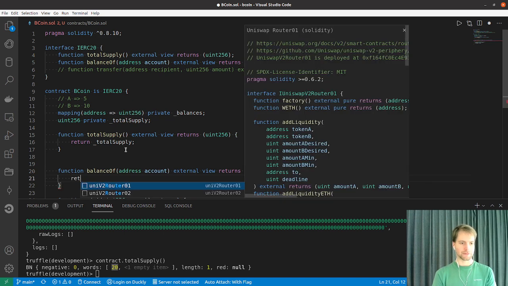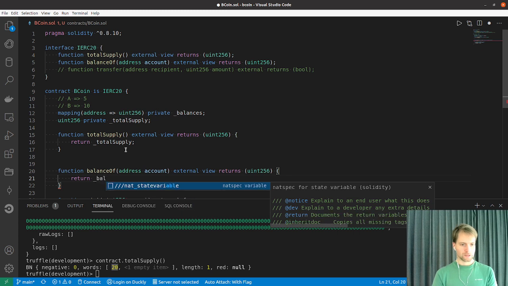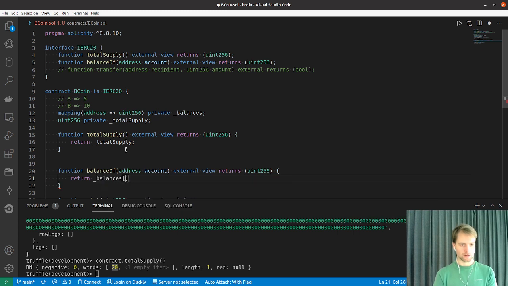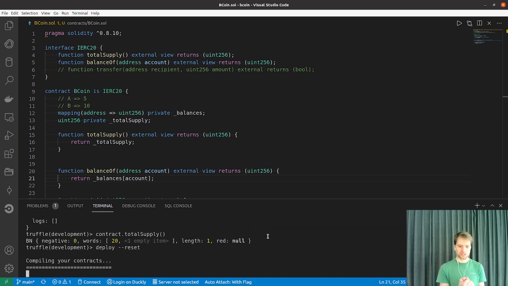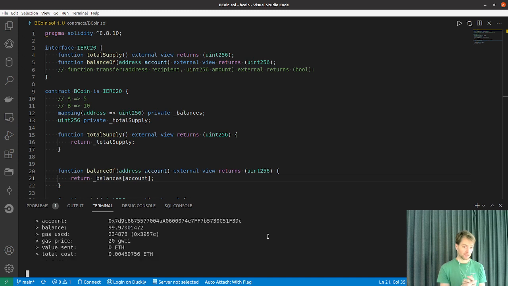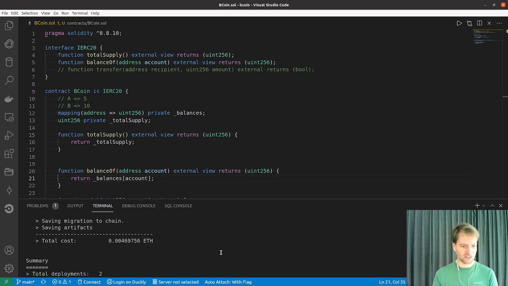And it will be super simple. It's just balances of account. And we can do that. So as you can see, the implementation of this interface doesn't have to be complicated, but it can be. That's the benefit of smart contracts. You can add extra layers of protection and stuff like that, which is a good thing that we're going to talk about in a second, I think.